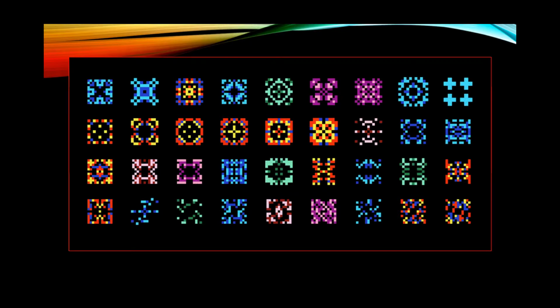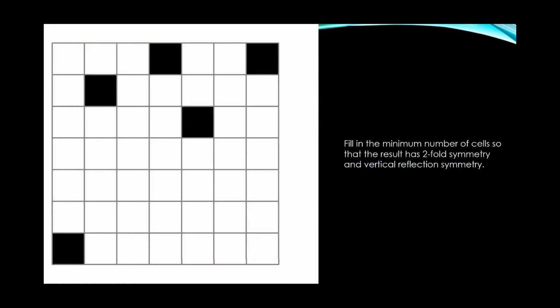I have a tool that generates these things with symmetry automatically. So I can give you a Qualtrics survey that says, does this have symmetry or not, right? So here's sort of highlights of the symmetries of artifacts that have certain sizes. I can make them bigger, of any size you want and any density and complexity. So here's an interesting one. If I tell you, I'd like you to fill in the minimum number of cells so that what you create has twofold symmetry. It could have other symmetries as a byproduct, and then we could talk about that. Like, is that an accident, or does that always happen, right? But let's just do this twofold symmetry, right?